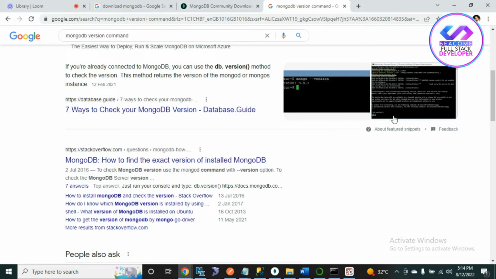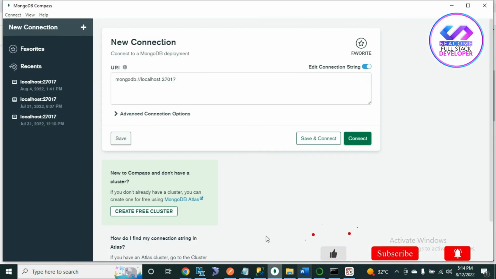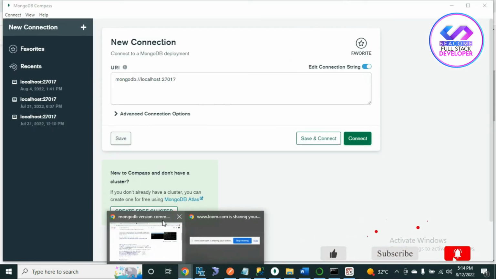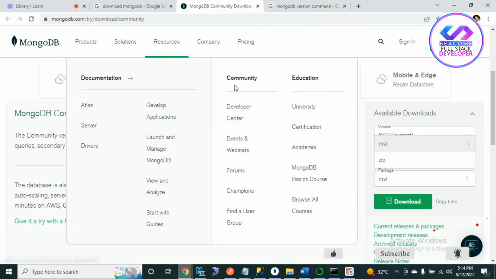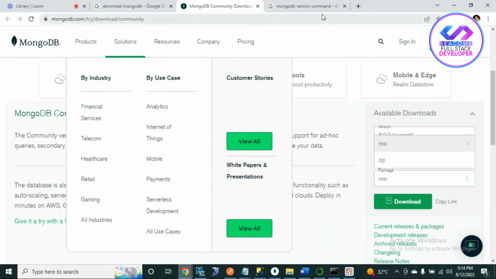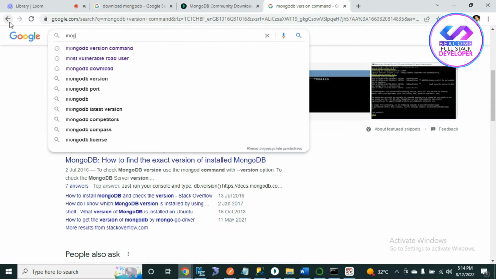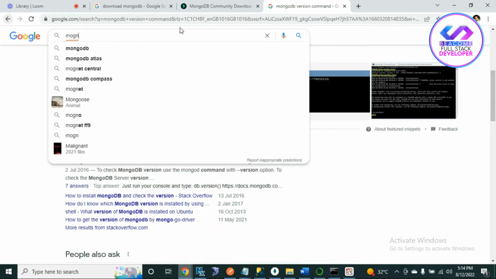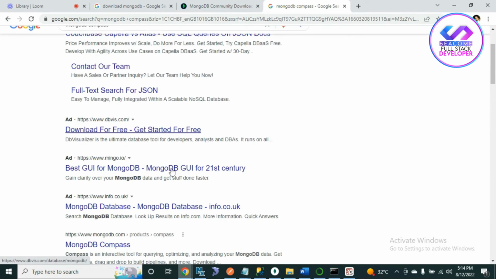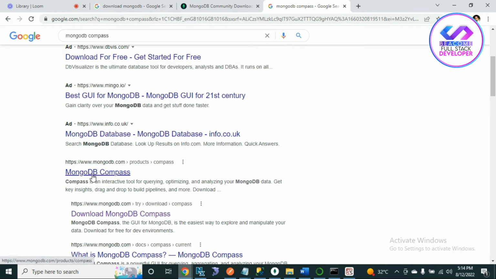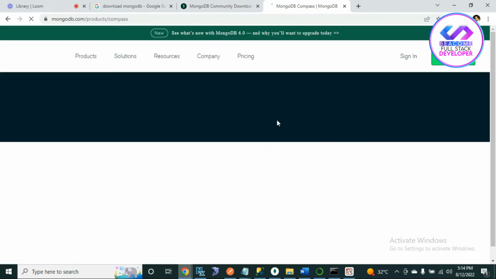As I said, mostly people don't like to work in a command because it is sometimes tricky to remember all the commands. So we can go to a graphical user interface to interact with the databases, so we can change things graphically. For Mongo, there is MongoDB Compass, and it is very simple. We can download it from here, and there is other software as well. When you download this one, it comes over here as MongoDB Compass.